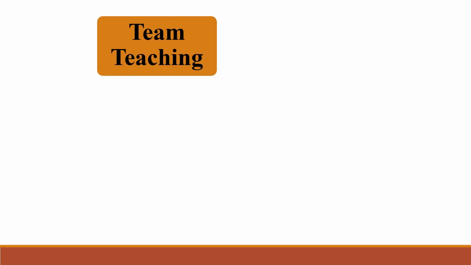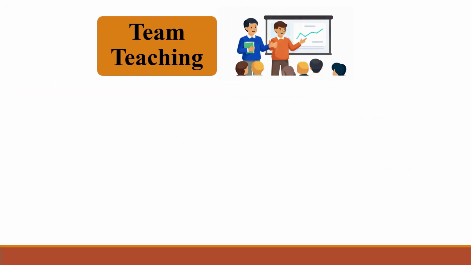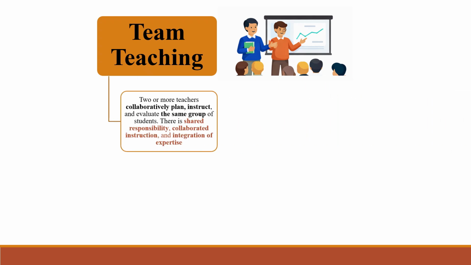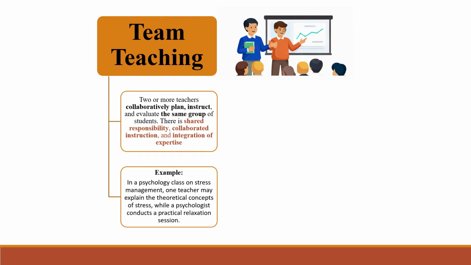The third method is team teaching. This is a strategy in which two or more teachers collaboratively plan, instruct, and evaluate the same group of students. There is shared responsibility, collaborated instruction, and integration of expertise. For example, in a psychology class on stress management, one teacher may explain the theoretical concepts of stress while an expert or a psychologist conducts a practical relaxation session. This ensures both conceptual clarity and skill development.